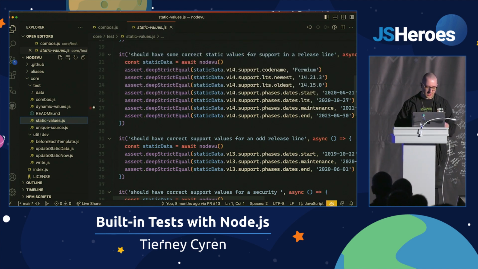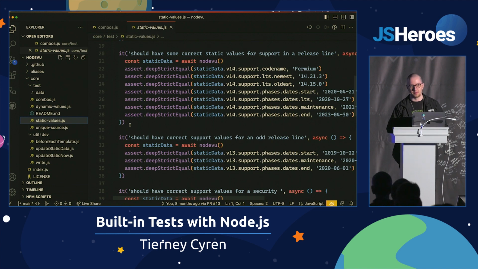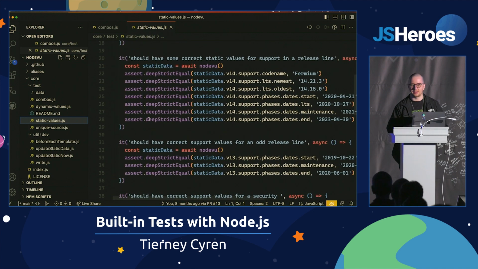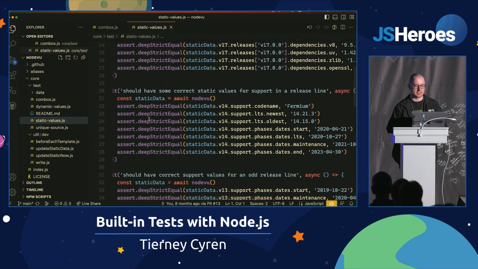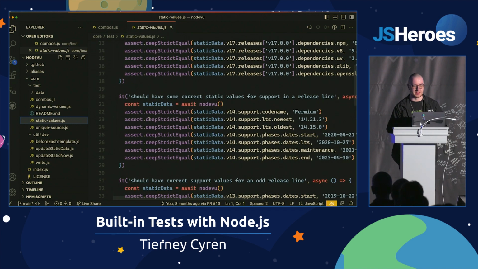So that's the code. It really does amaze me how simple it was to get going with this and swap over to this from Mocha. I believe these tests were originally written in Mocha, and it was a very simple swap to come over to this. The mocking was a bit more complex because of that bug, but otherwise it was very straightforward.